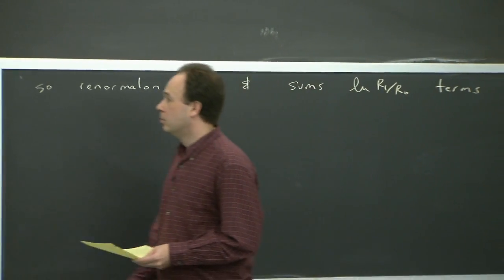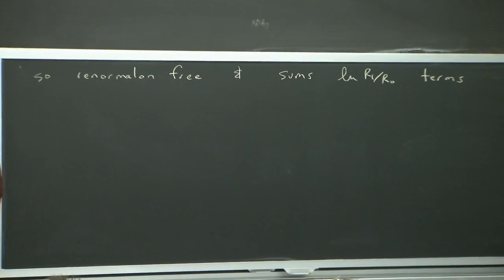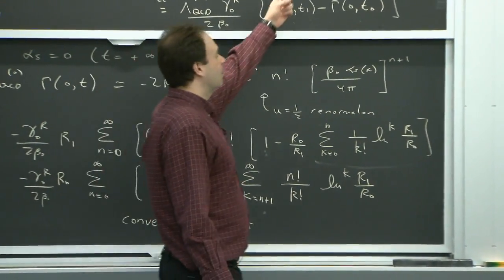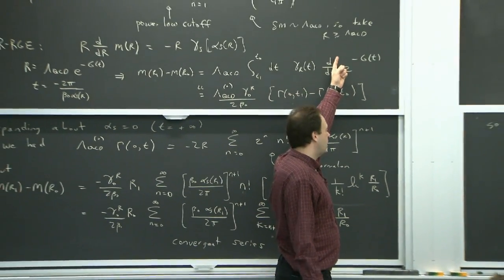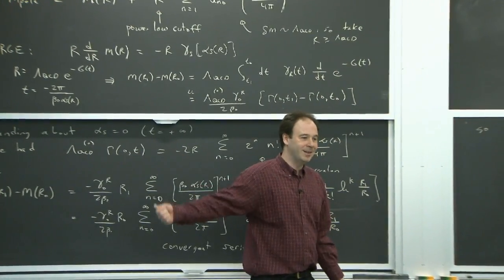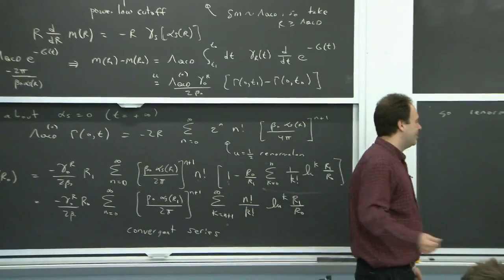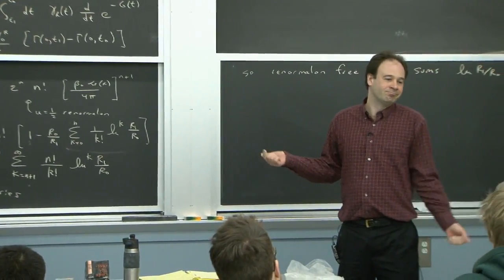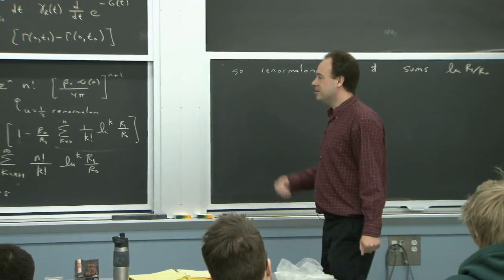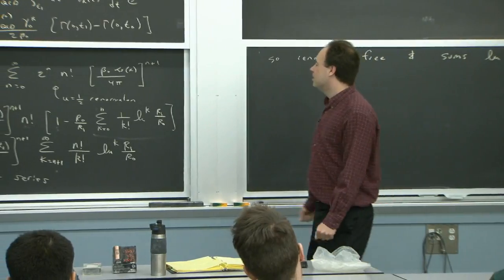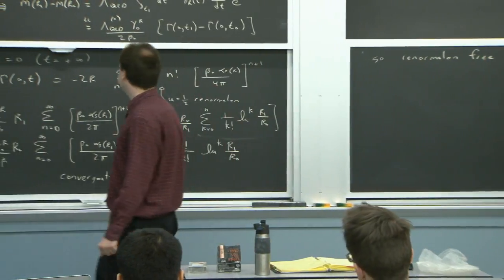So why would you care about that? Well, imagine that you extract this mass from some B physics. So you take an R that's of order GeV. And then you say, well, that's a very precise number, but how do I use it for, say, LHC phenomenology? Well, if I want to connect it to LHC phenomenology, I probably want to convert to the MS bar scheme, because LHC is high energy, maybe I'm doing Higgs to b b-bar, very energetic. So we want to use the MS bar scheme.